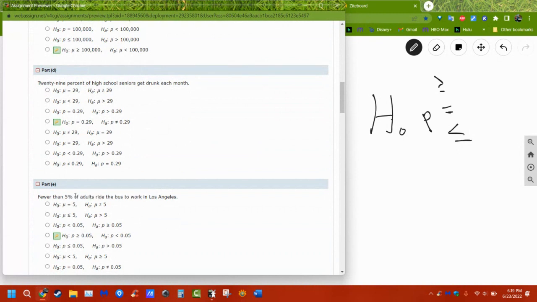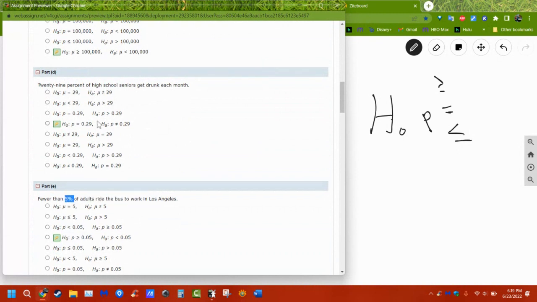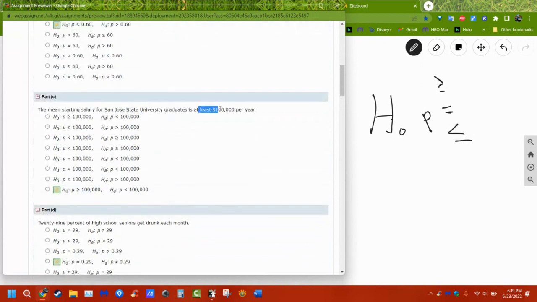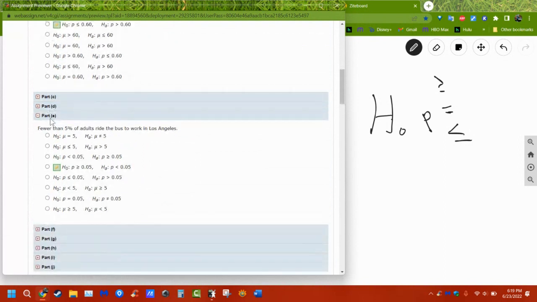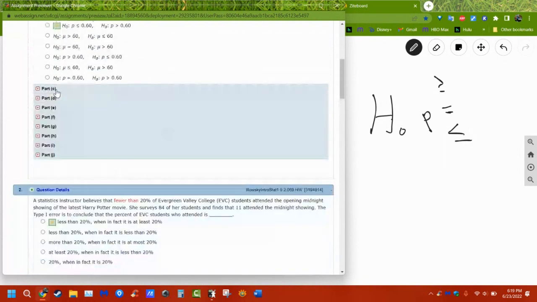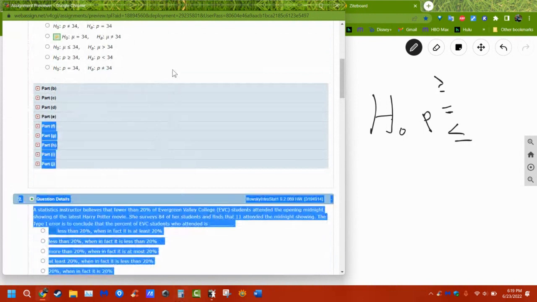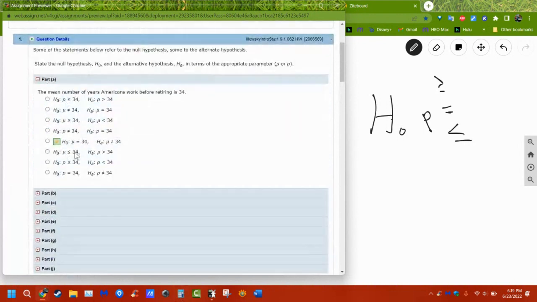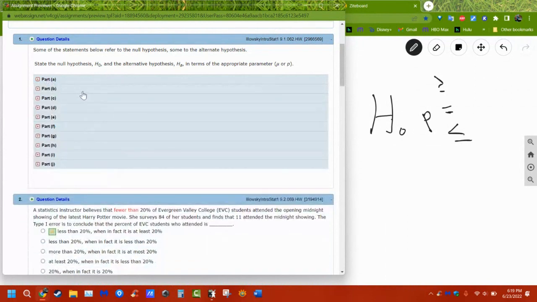And then is it a percent, which means it's a proportion, or is it a mean? Those are the things you have to look for when you're doing problem one: deciding whether it's less than or equal to, and whether I have a proportion. If you have a proportion, that's going to get rid of half of the answers, because half of them have means and half of them have proportions. Then you look at the rest of it and figure out which thing am I going to do from there. So that's how you do that whole first question.